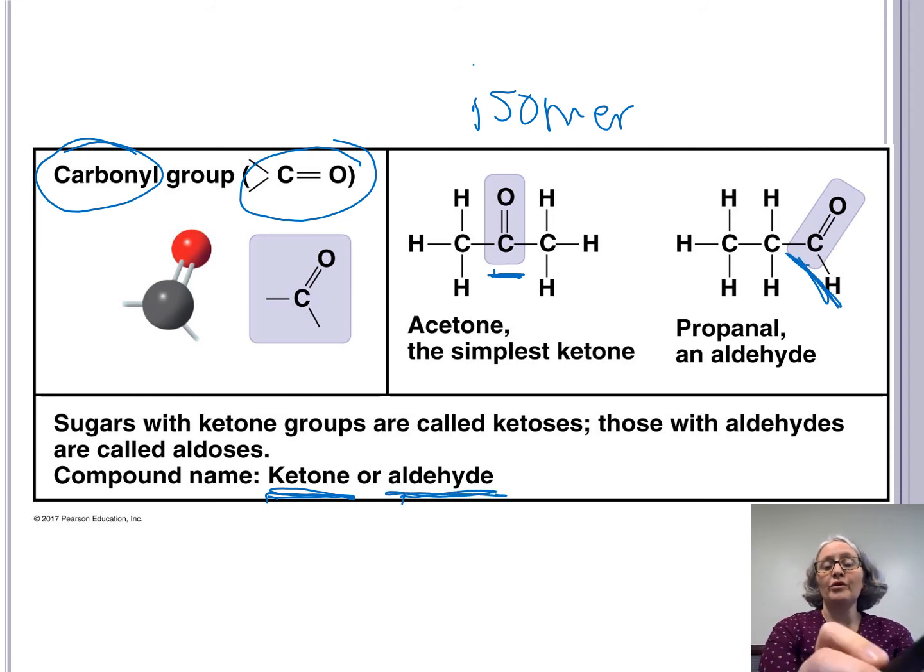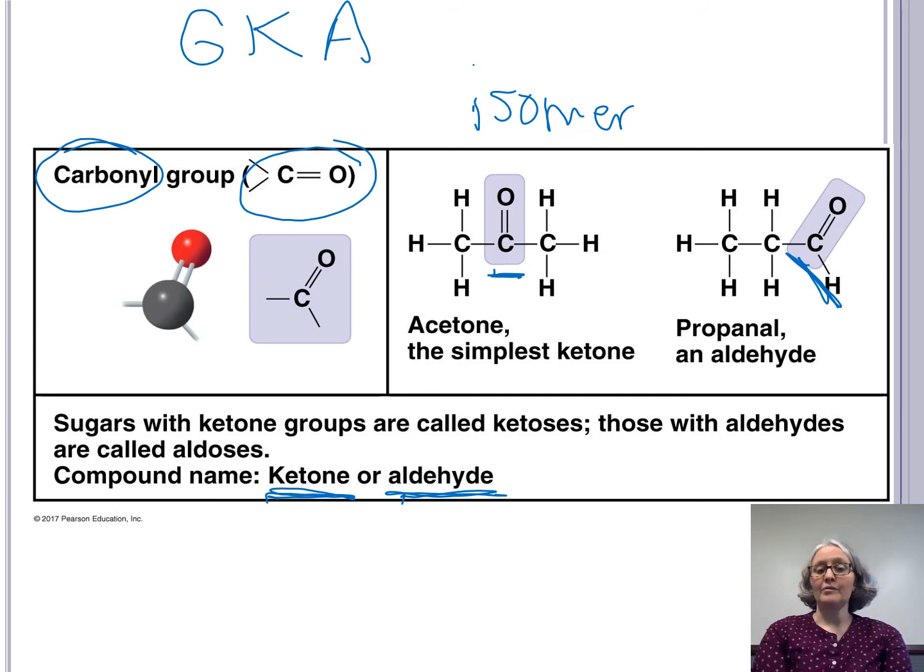The way that I remember it is in my family, I'm the oldest and I'm Gwen. And then I have a sister named Katie, she's in the middle. And then my baby brother, his name is Adam, he's at the end. So I remember it, hey, Katie, the ketone, she's stuck in the middle. Adam, my baby brother, he's stuck at the end. Again, you can use whatever you want to remember how to name compounds that contain carbonyl groups.